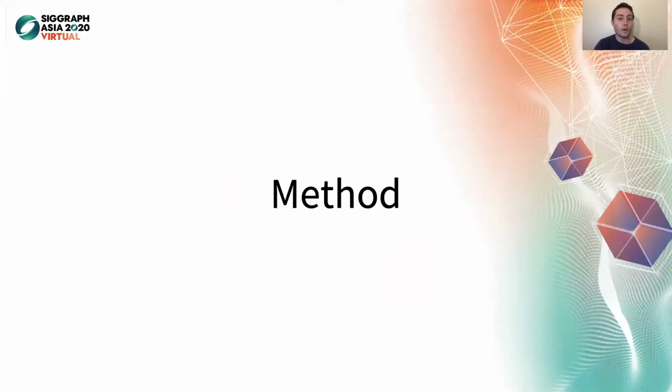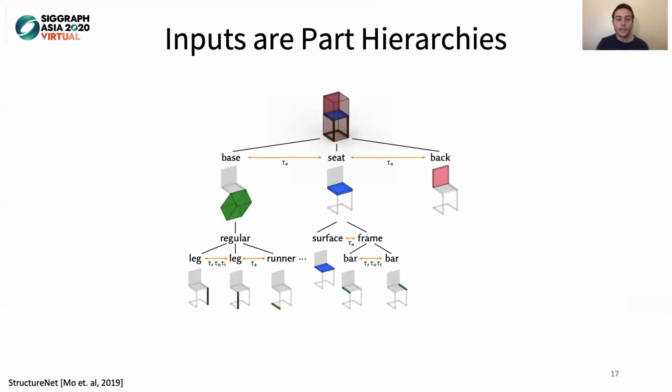So, to give a more holistic view of our approach, as input, our method consumes 3D shape structures represented as part graphs that capture part-to-part relationships such as connectivity and symmetry. These graphs represent hierarchy in the form of parent-child edges, where an intermediate coarse part, such as a chair base, can decompose into finer-grained subparts, such as the chair legs. Our method uses the semantic hierarchies defined in PartNet and focuses on manufactured objects. Following StructureNet, we abstract the dense geometry of parts with part proxy bounding volumes, as we are primarily concerned with synthesizing shape structure.